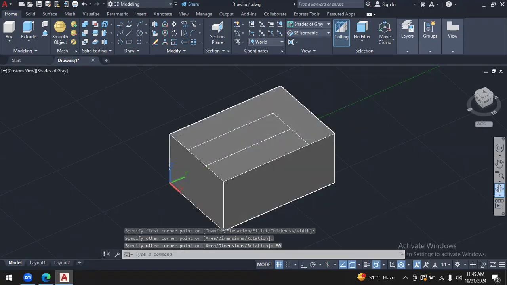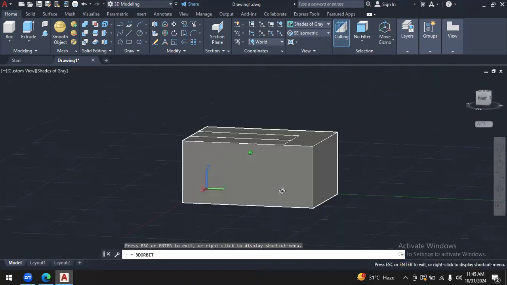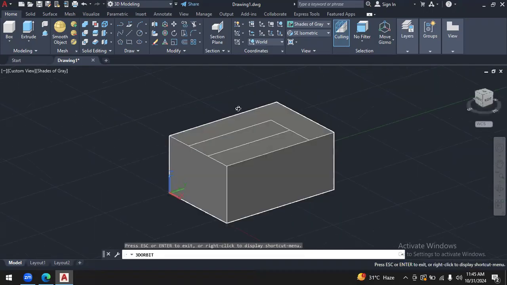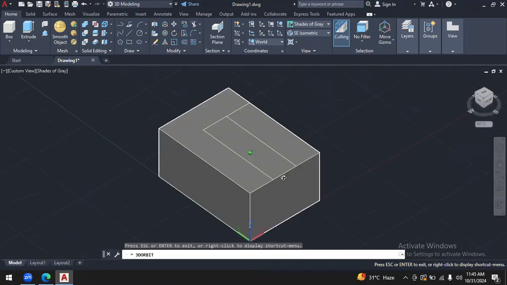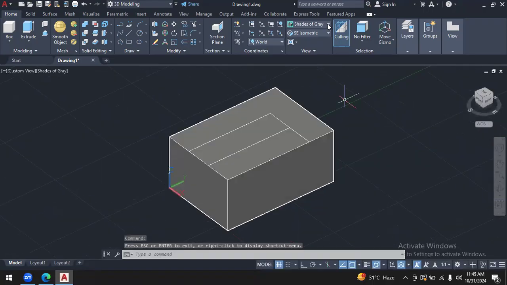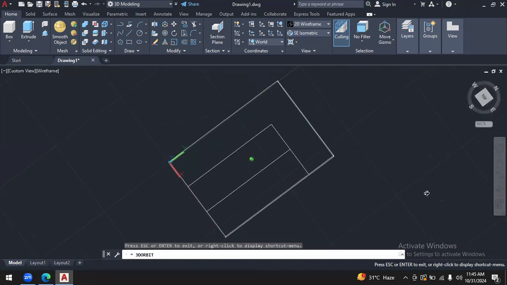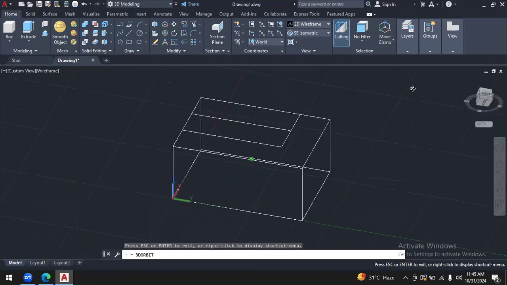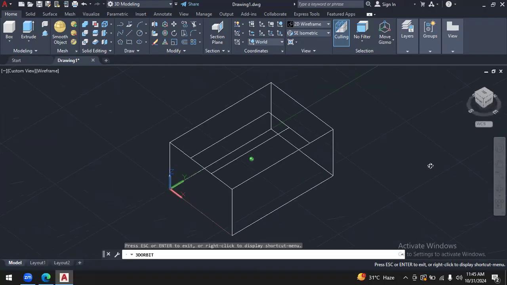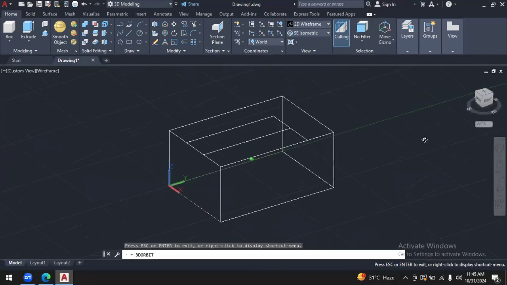Done. Again, you can rotate your object and see that the rectangular pattern you have developed is on the top surface only, right? In the wireframe model, you can also visualize this. Once you rotate, you can see it is on this side only, where you need to apply the press and pull command.